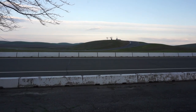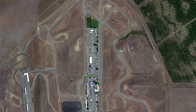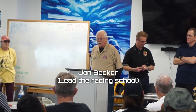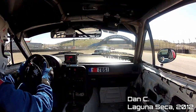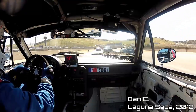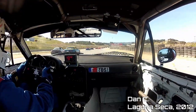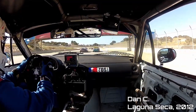Friday morning is where the fun begins. First things first, there will be a required registration and at the same time, tech sign-offs for the car and safety gear. After registration is the drivers meeting, where each driver is assigned to their group and instructor. In Alex's case, he was assigned to Gary, and had one other driver with the same instructor. While they took their sightlap to get an idea of what the track was like, I took the car through technical inspection, which ensured the safety compliance of everything on the car — that the belts were up to date, window nets were in place, and that all of Alex's gear was legal and good to go. With that out of the way, Alex and the car are both set for the remainder of the year.